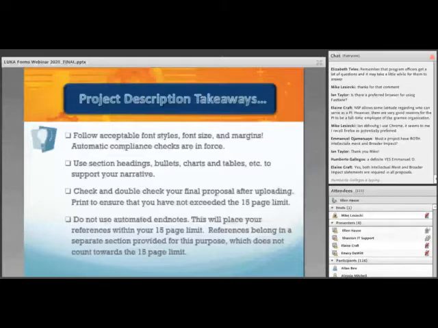And you do want to think about the reviewer when you're putting this together. Your reviewers may be reading up to 12 proposals. Yours could be the last one they're reading, late at night. And if you're using very, very small font or a poor layout, or you don't clearly address the topics in the solicitation, it's not going to encourage a good rating. As another point on formatting, you do not use automated endnotes. You number your references, and then you list them in a separate reference section, which doesn't count towards your page limit. And I'll go over references cited a little later in this webinar.